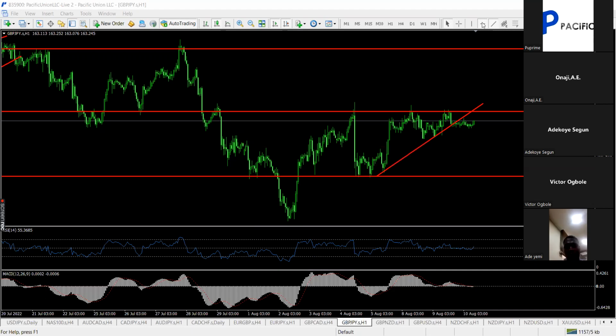So what do you do in this instance? Currently, price is ranging. That's what it means. It's not finding direction yet. There's no sufficient strength in the market to push price. So what you do is that you place your horizontal line here. This level becomes a minor support level. So once price is able to break out of this minor support, then we will see a bearish movement on GBP JPY. So we still remain bearish biased on the GBP JPY.